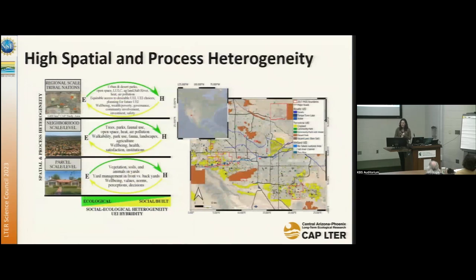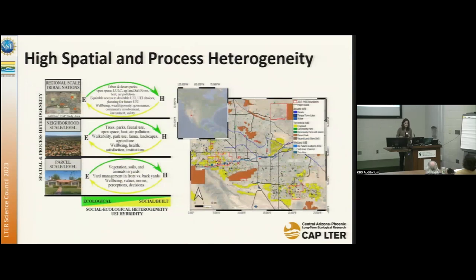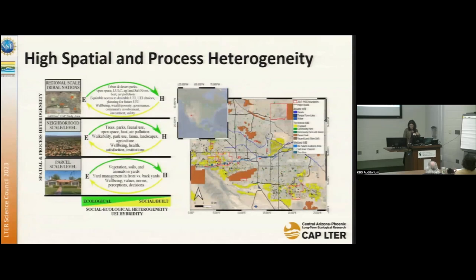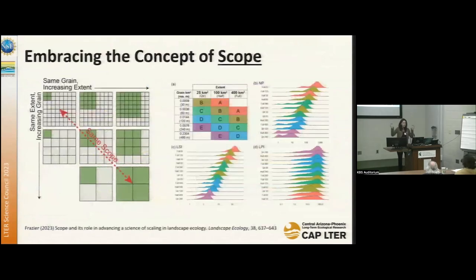This is really complicated because in an urban system we have lots of heterogeneity. In our CAP site we actually have lots of different neighborhoods that have been identified where we're doing long-term social surveys — residents are getting a survey in the mail, filling it out and sending it back. We want to be relating our remote sensing data to these social responses. These neighborhoods are the red outlines, and you can see they are widely differently sized, spread across the city, and have different socio-demographics. So one thing I've been thinking about is starting to embrace the concept of scope over scale.